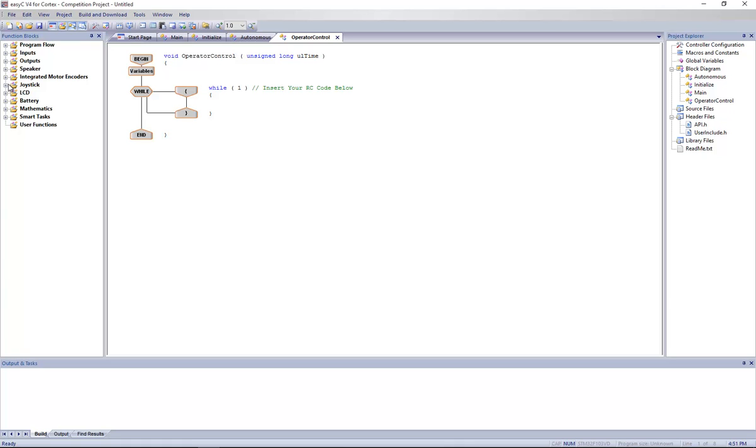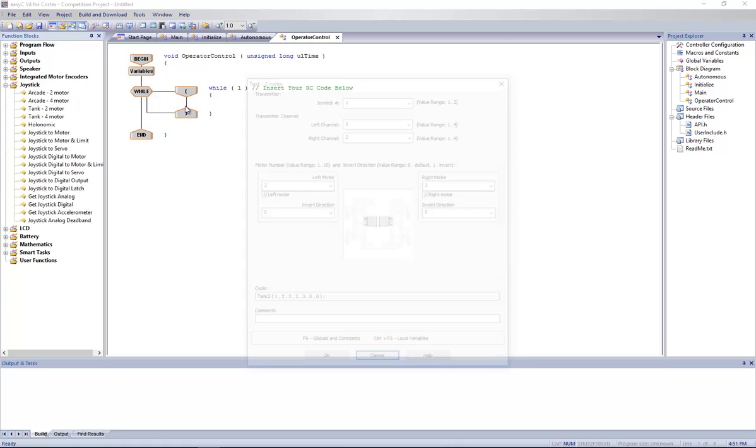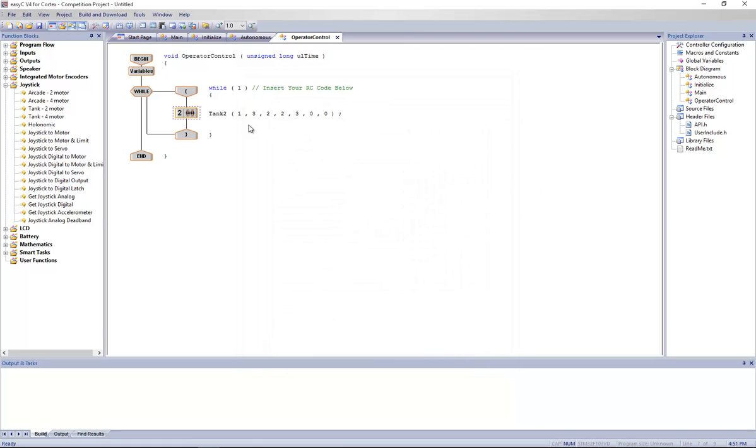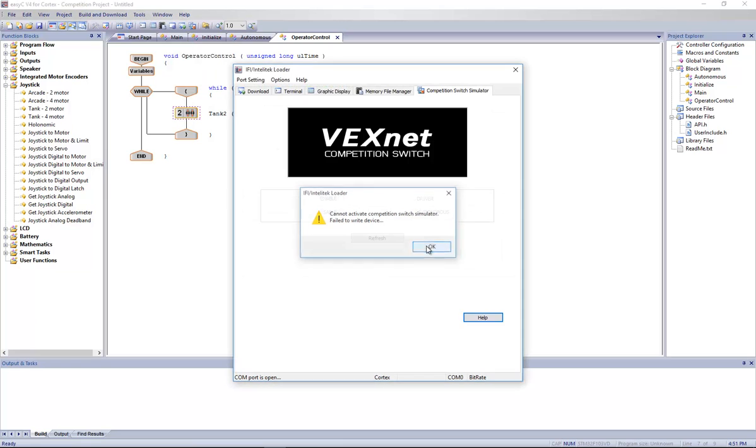Remote control. So basically, if I want a robot that moves with a tank drive, I just drag and drop, leave it there, and well, if I build and download, I'm gonna have a robot that is remote controlled, and it's gonna work perfectly fine. If I want to test the autonomous setting, then I can go in Window. Well, actually no, it's Tools, Competition Switch. The CRC has the physical competition switch, but you can test it in your lab without having the competition switch.